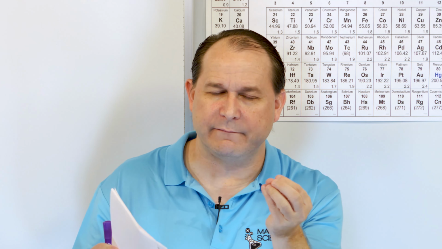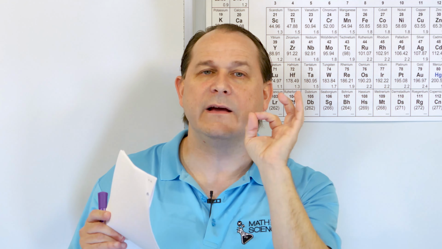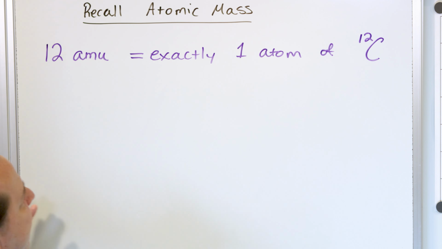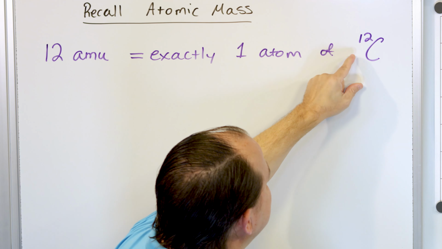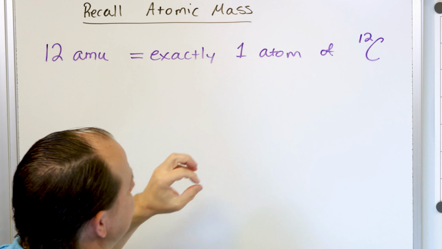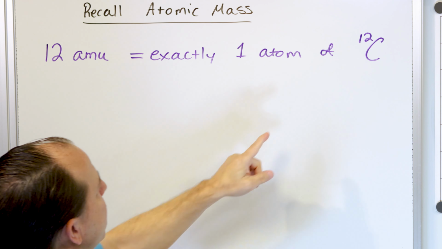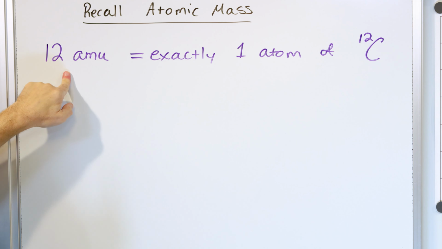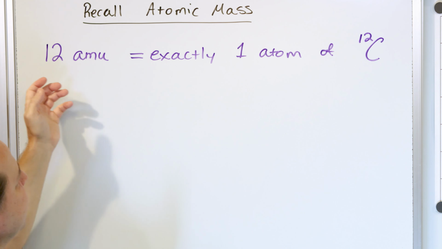6 protons, 6 neutrons. We define it to be exactly, and I don't mean we measure it, I'm saying we define it to be exactly 12 atomic mass units. 12 AMU. So another way of looking at it is saying, okay, if I could somehow take one of these atoms of carbon, isolate it by itself, it would be exactly 12 atomic mass units. So if I wanted to know what one atomic mass unit would be, then I would just take the mass of a carbon atom and divide it by 12.